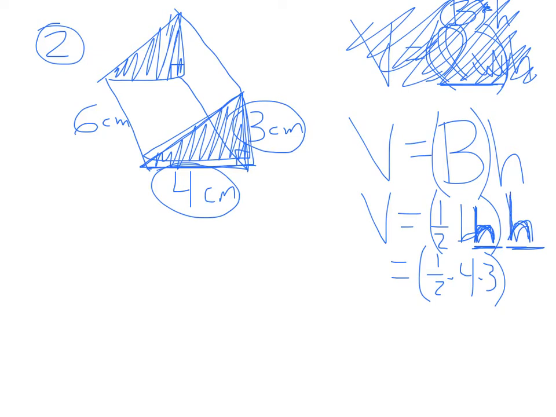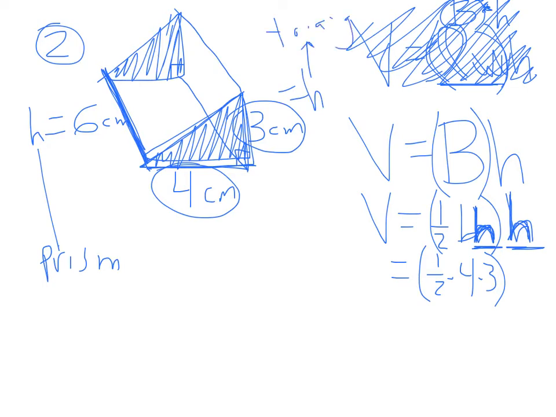Well, the height of the prism, this is where it gets confusing, the height of the prism is the distance between the two bases. If you were to stand this up and have the triangle on top and bottom, then your height would obviously be 6. I mean, that'd be pretty easy to tell. But this is the height of the prism. The 3 is the height of the triangle. So they're different h's. They mean different things in these cases. So again, the height of the prism, this is the prism, is 6.